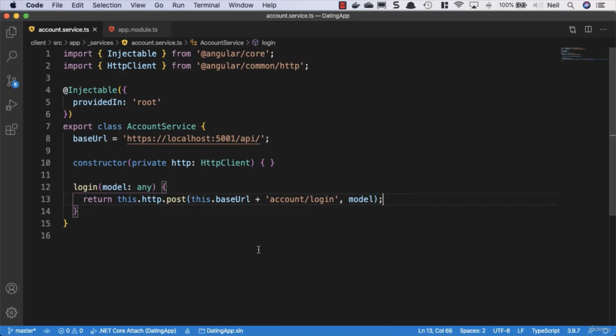And this is the very basic structure of a service. A couple of key points I want you to think about and remember from this. First of all, services are injectable. Secondly, services are singletons. The data that we store inside a service doesn't get destroyed until our application is closed down. Components are different. When we move from component to component in Angular, they are destroyed as soon as they're not in use, whereas a service is a singleton. We typically use services for making our HTTP requests, but we'll find many uses for them as we develop this application. What we're going to take a look at next is injecting this service into a component so we can actually log in.